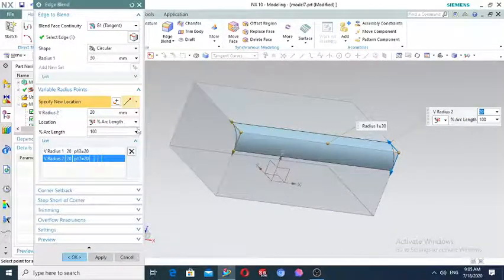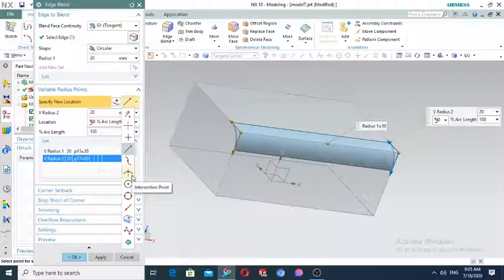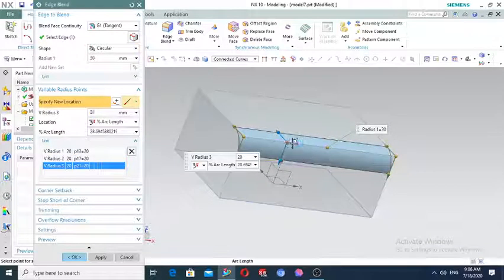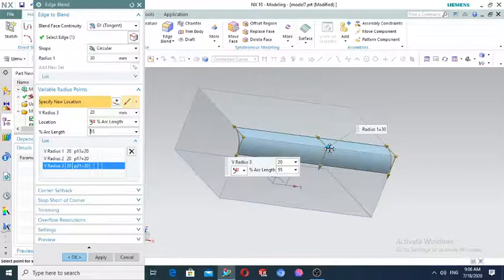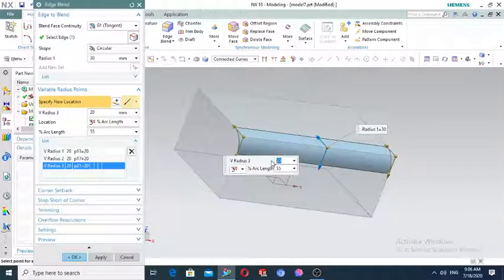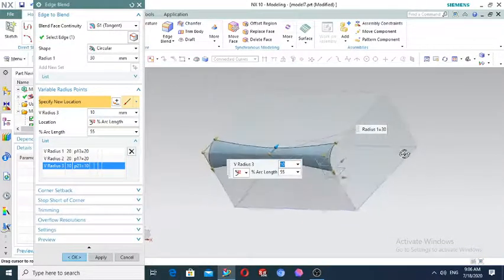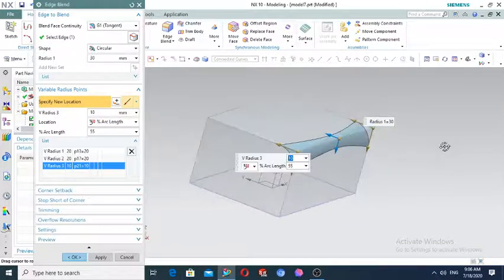Also from here you can select the point on the edge and select this edge, and you can make it in the middle, for example, and change the middle value radius, for example, to 10. And you see here you will obtain a varied shape of the edge blend.